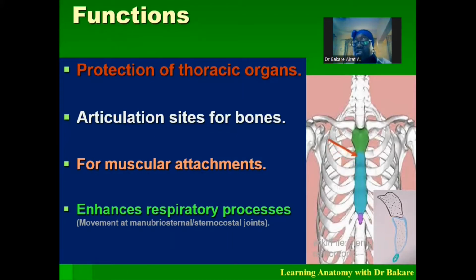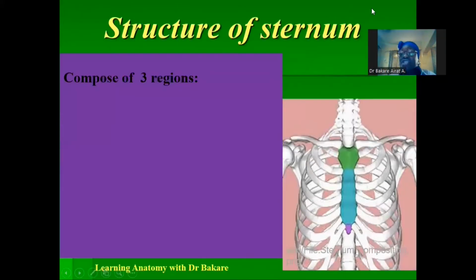So at this region of the sternum, which is the region where the manubrium connects with the body, there is a degree of movement that is seen within this region. If you look at this image down, within the manubrium and the body of the sternum, there's a degree of movement that is established. And as this movement occurs, it helps to either increase or decrease the thoracic cavity, thereby contributing to the respiratory process.